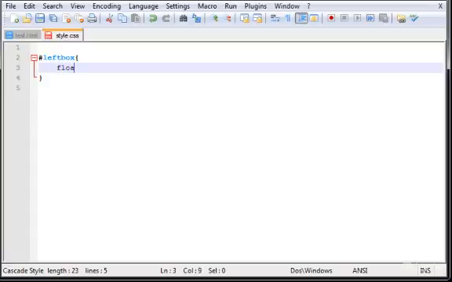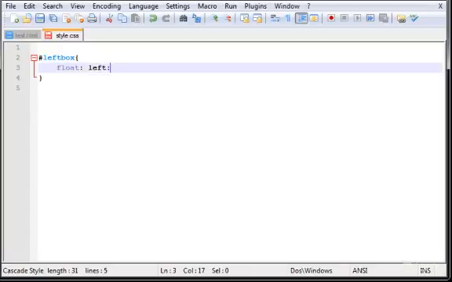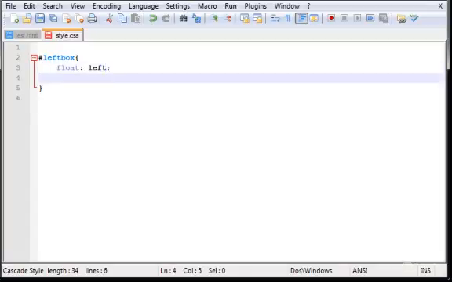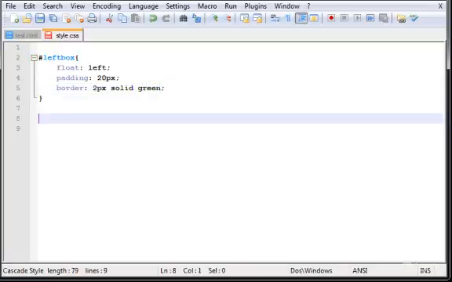In here, the first thing I'm going to do is float this to the left, and oops, semicolon. Now let's give it a padding of 20 pixels and a border of 2 pixel solid green.